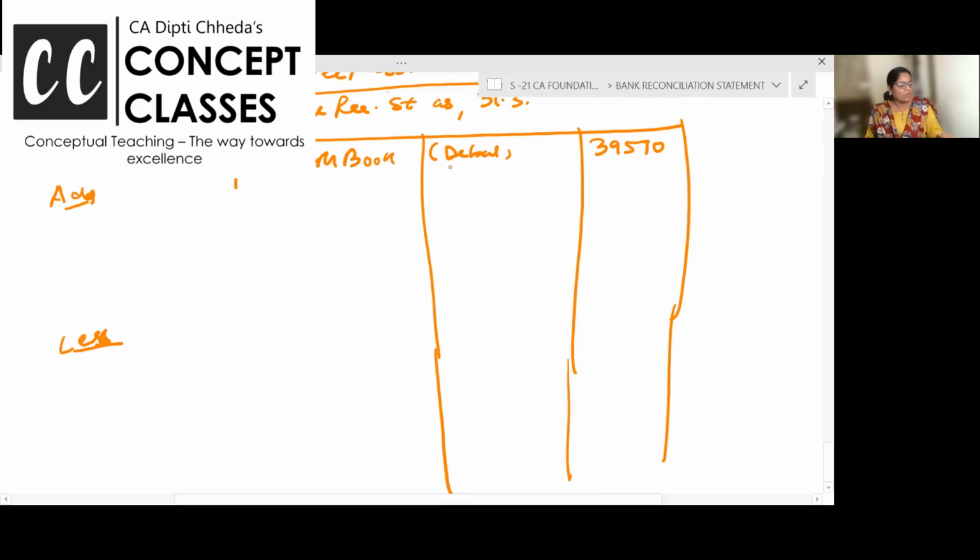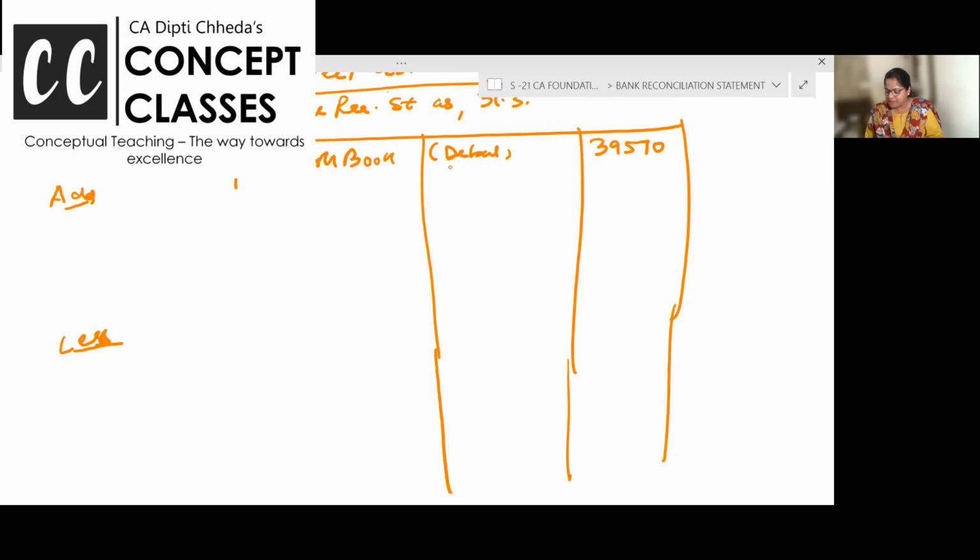Sure. Out of 2,500 paid in the cash and check into the bank on 27th March, a check amounting to 7,500 was cleared. So when I deposited the check, what did I do? Debit. So now what should I do? When I deposited cash and check, I entered it, but out of that 7,500 got credited late. So I should credit, debit and credit.